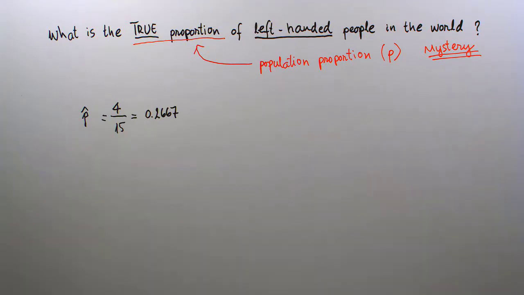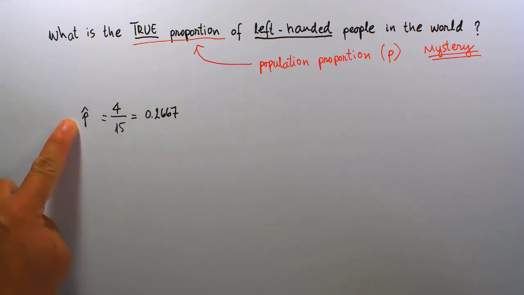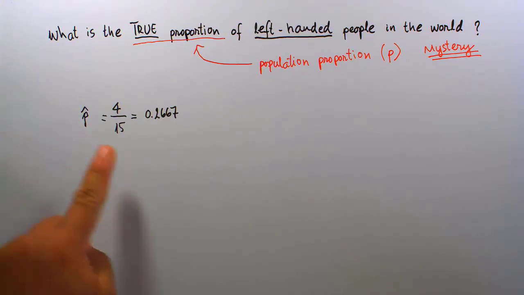But now, anyone who has seen my video on the sampling distribution of a proportion, I highly recommend watching this video lesson after watching the video lesson on the sampling distribution of the mean, because the idea is extremely similar. So looking into this sample proportion, it came out from a sample.